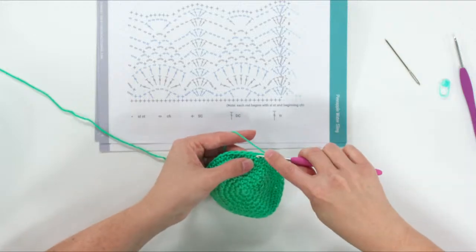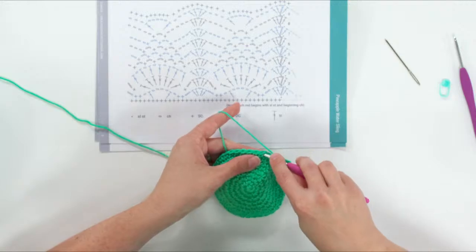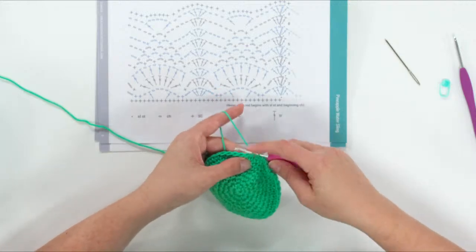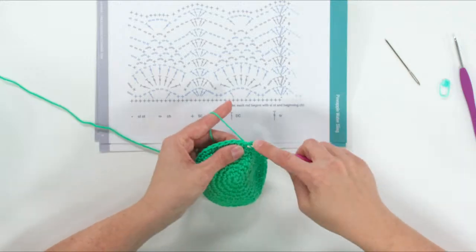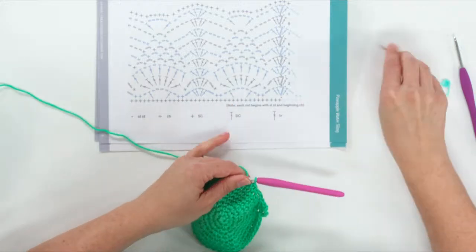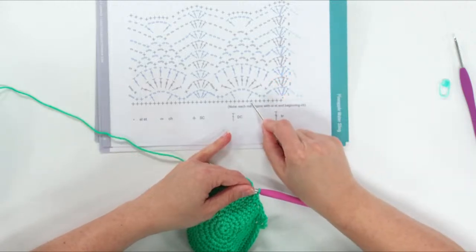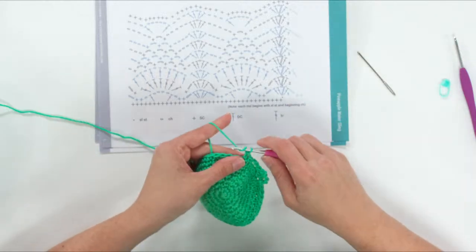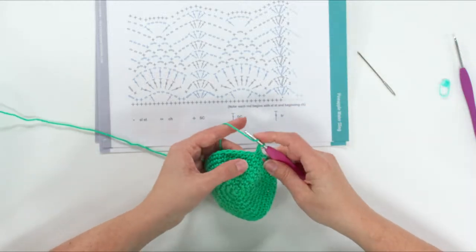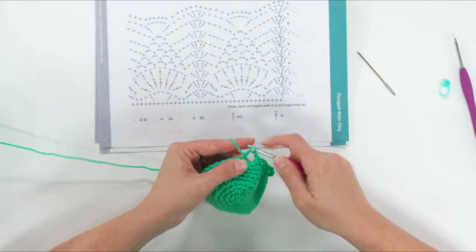Oh, let me back up and tell you what a single crochet is. Well, we already did that. Insert your hook, yarn over, pull up a loop, yarn over, pull through two, okay? And then you're gonna do another single crochet right next to it. All right, so we've worked through this part. Then we're gonna chain one, and we're gonna skip two stitches, and then do a double crochet into the next stitch. So chain one, skip two stitches, and do a double crochet into the following stitch.